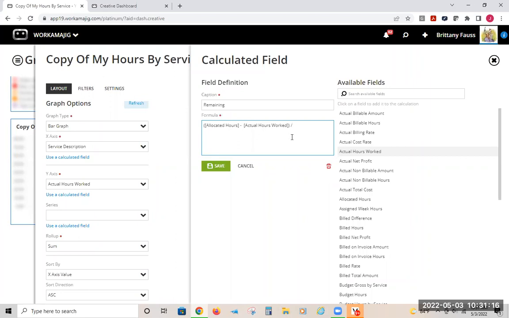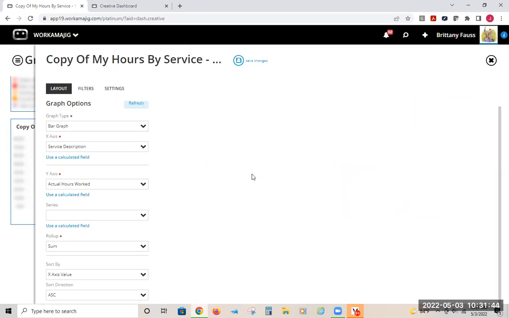So just keep in mind that if you're doing calculations and it's a little bit more involved than just one set of numbers minus another, then you would also need to use your parentheses or your different symbols to make sure that the system knows what you want to do. I'm going to go ahead and cancel out of that. But again, that's what a calculated field is: the ability of doing actual calculations on certain fields. Okay.